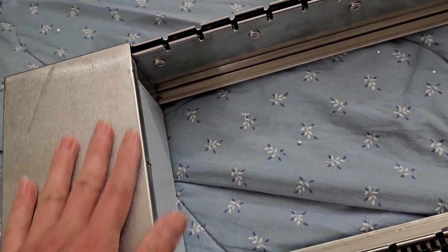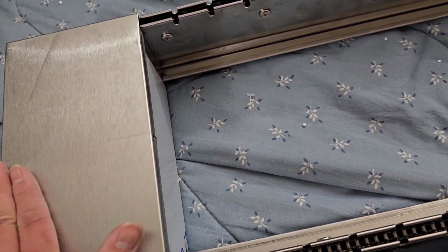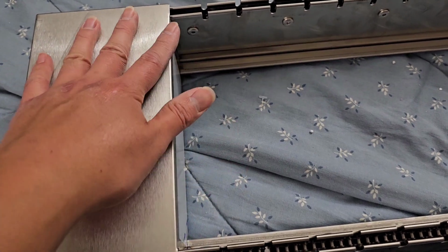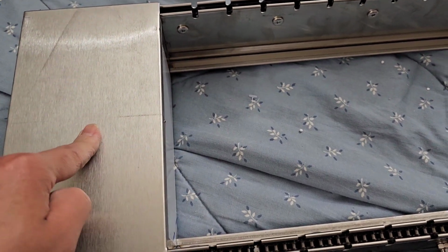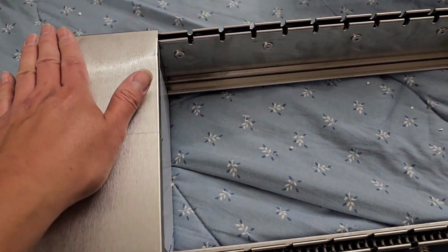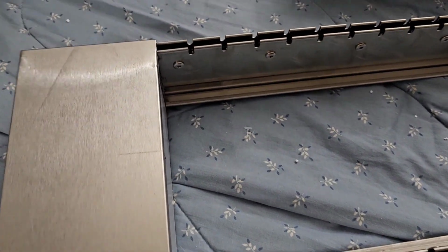Anyways, we can put this back on. It's still a little bit bent here, but not too bad. I guess I could technically ask them if they can ship me just this metal piece here, and that will fix that and it will look perfectly fine.